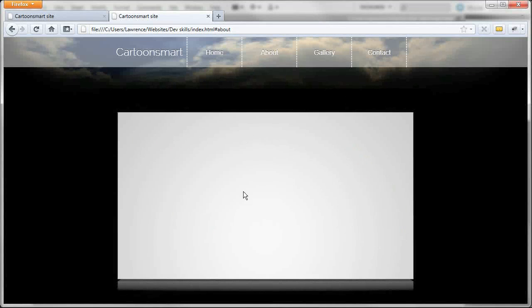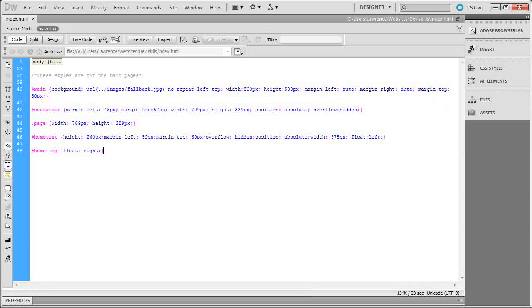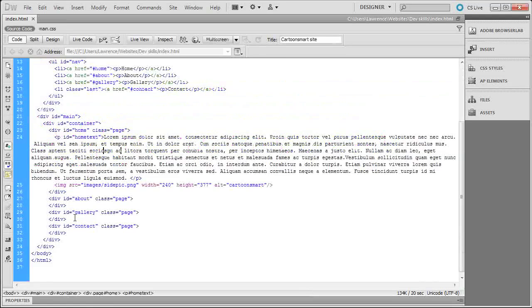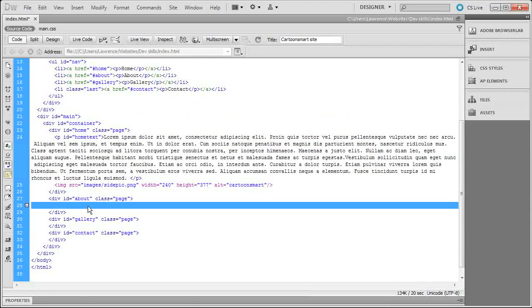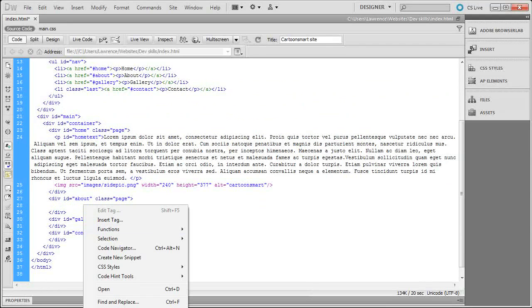Now we're going to move on to the about page. At the moment we've got nothing on the about page, so let's take a look at that. Copy this code in. Right, so here's the about page. We're going to indent that a little bit, again keeping that really nice, good looking structure to it.